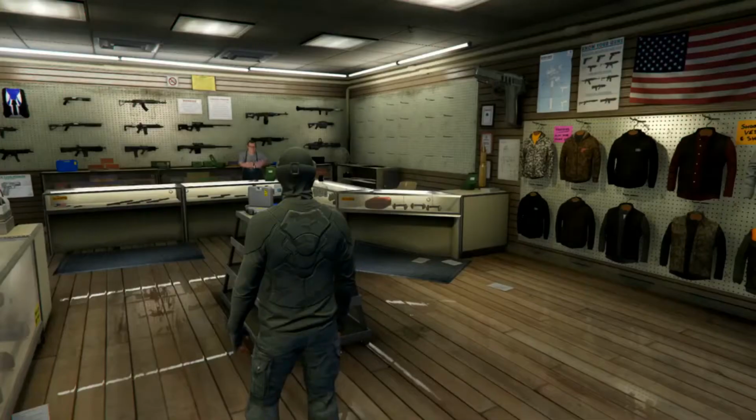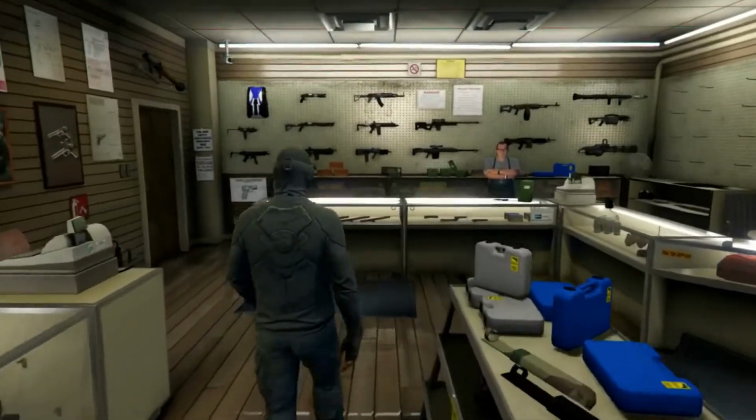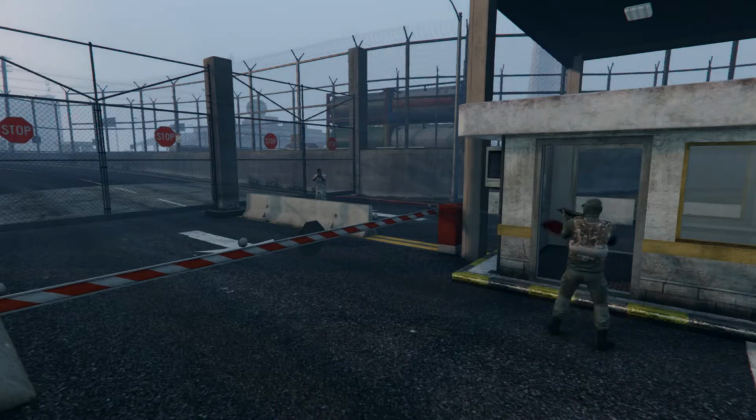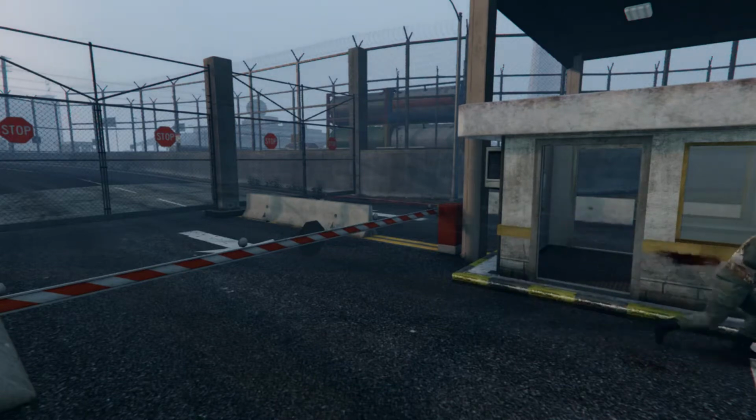So at this point, I decided to go to a shop and buy some new ammo and guns and some armour. So now back at the army base for the third time. Let's shoot him, shoot him. There we go, he's dead. And here is my next car. It looks a bit like a Kia.